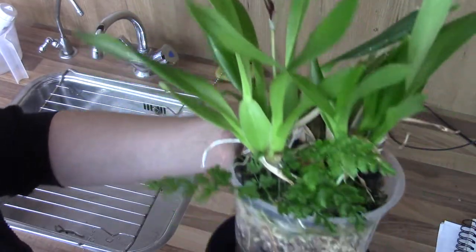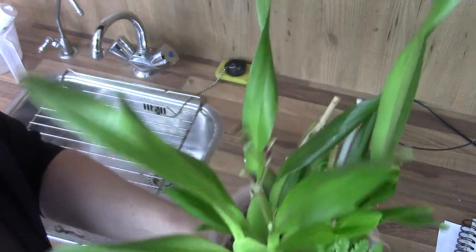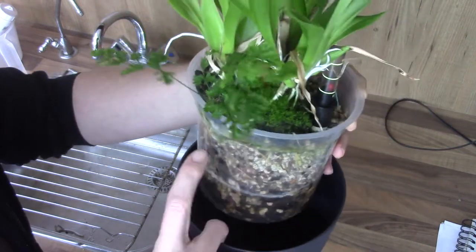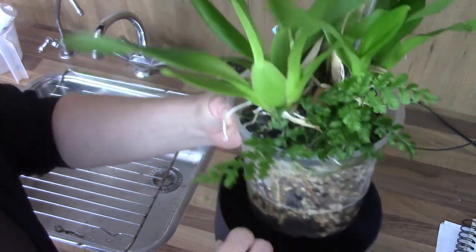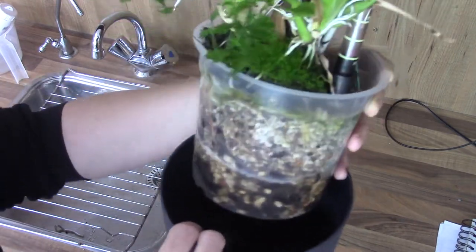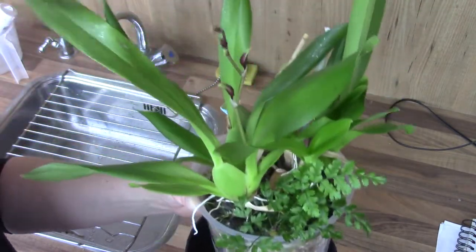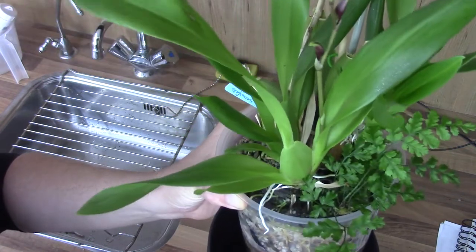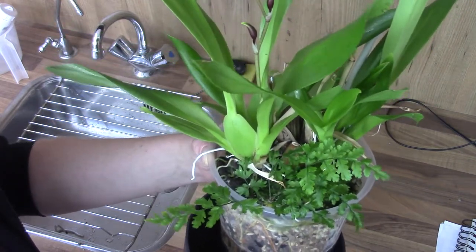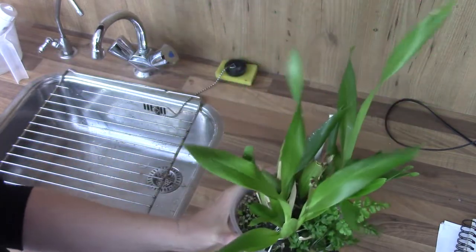We start this section off with the Snow Falls. It's an Inca orchid and it's doing better. I almost lost it back in the days when I didn't check my reservoirs as I should, but it's really coming back. We have a few brownish-looking roots, but it's quite okay. It's not covering but it's recovering, working on a spike, and I'll let it bloom. This one has a pH of 7 and parts per million of 124, so the Snow Falls from the Incas is doing fine.